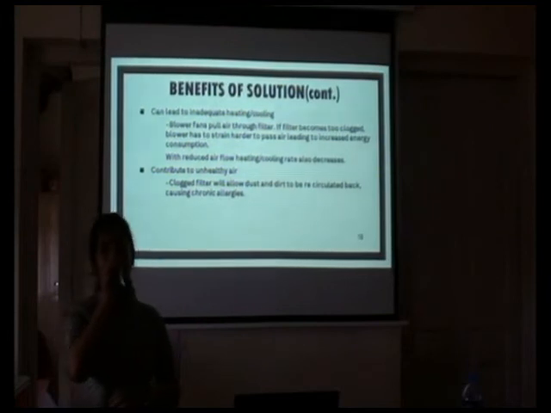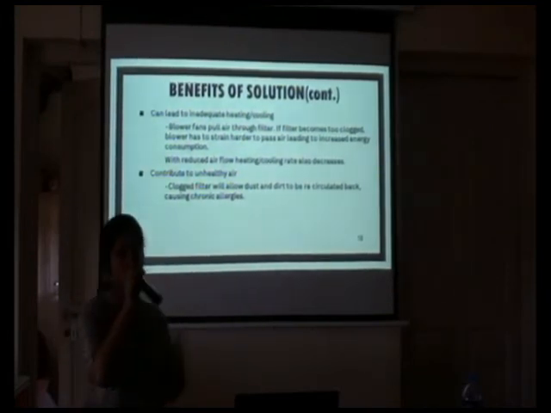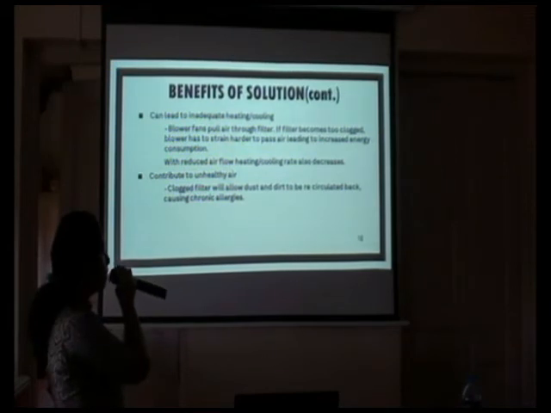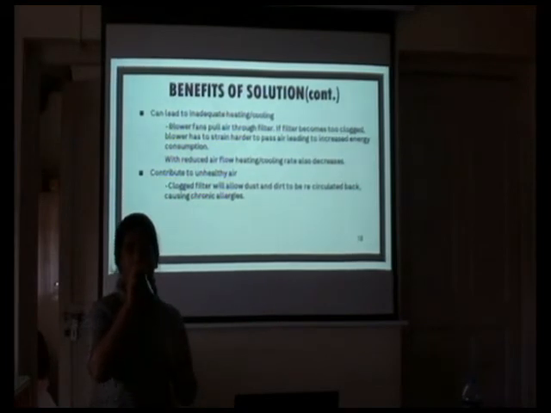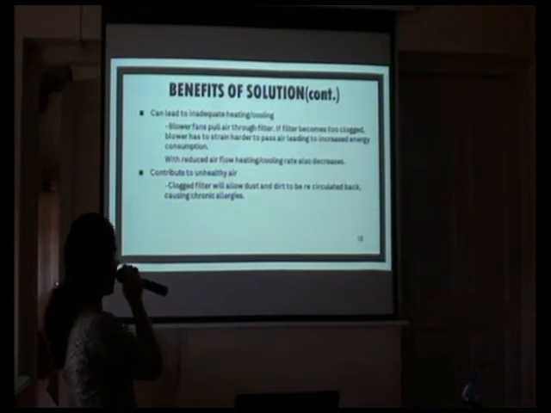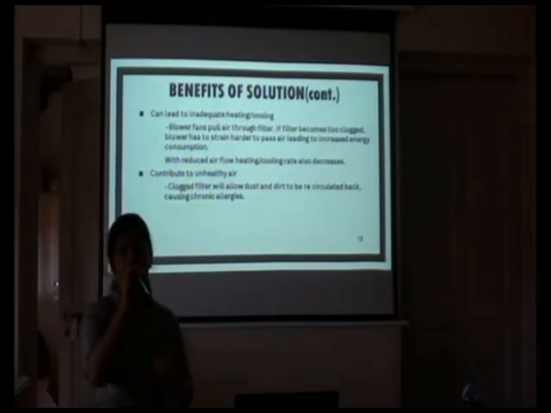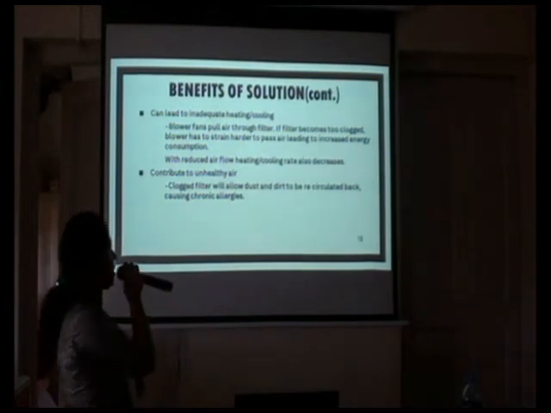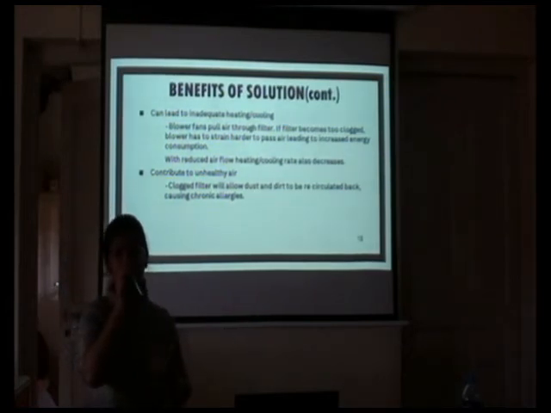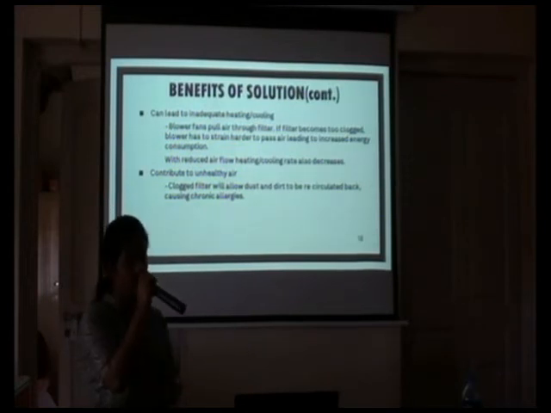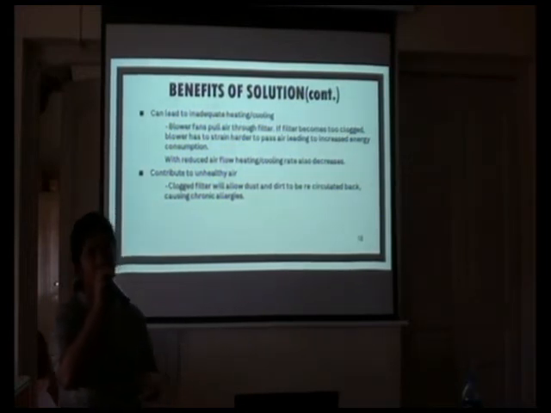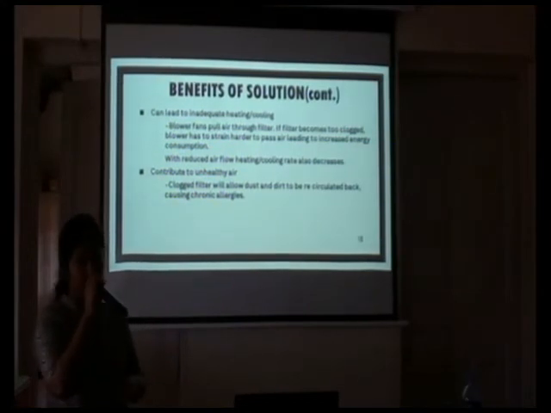It can also lead to inadequate heating or cooling. Blower fans pull air through the filter. If the filter becomes too clogged, the blower has to strain harder to pass air, leading to increased energy consumption. With reduced airflow, the heating or cooling rate also decreases. It also contributes to unhealthy air. A clogged filter will allow dust and dirt to be recirculated back, causing chronic allergies. And you need to spend a lot of money on medication itself.